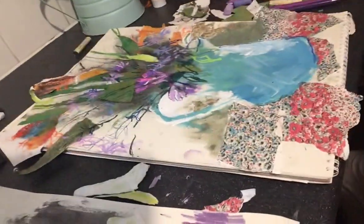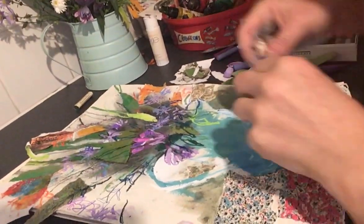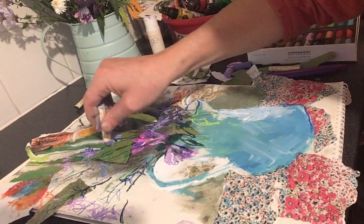Okay. Sorry, guys, this is going on forever. I think I'm going to stop with that. I'm going to stop with that, I'd say. It's a bit of a riot, isn't it? I had this blue in my hand to do a bit more with that blue.